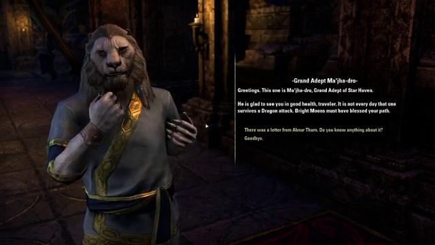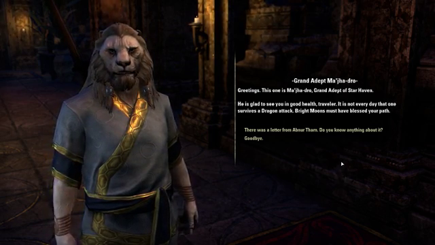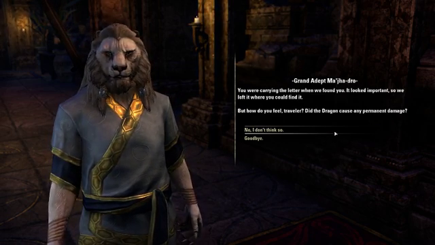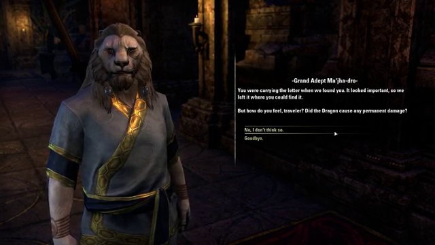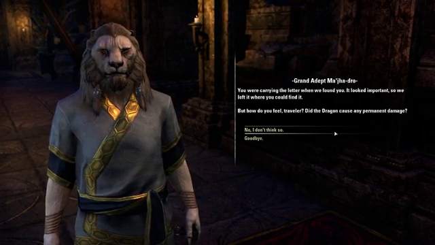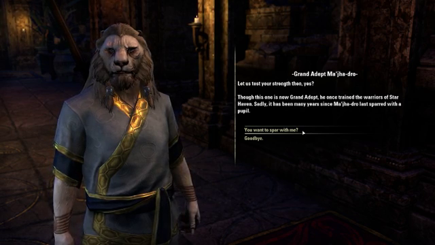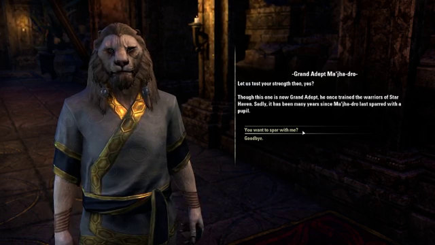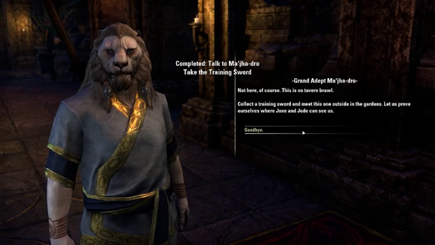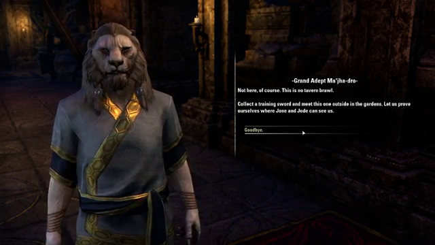Greetings. This one is Majadro, Grand Adept of Starhaven. He is glad to see you in good health, traveler. It is not every day that one survives a dragon attack. Bright moons must have blessed your path. You were carrying the letter when we found you. It looked important, so we left it where you could find it. But how do you feel, traveler? Did the dragon cause any permanent damage? Let us test your strength then, yes? Though this one is now Grand Adept, he once trained the warriors of Starhaven. Sadly, it has been many years since Majadro last sparred with a pupil. Not here, of course. This is no tavern brawl. Collect a training sword and meet this one outside in the gardens. Let us prove ourselves where Joan and Jode can see us.